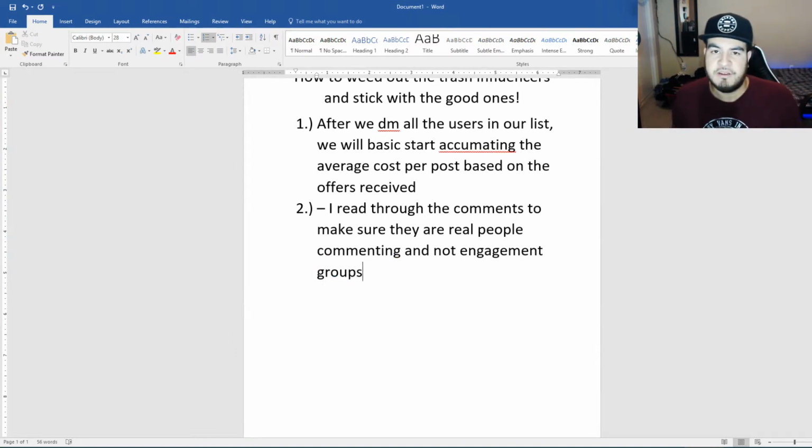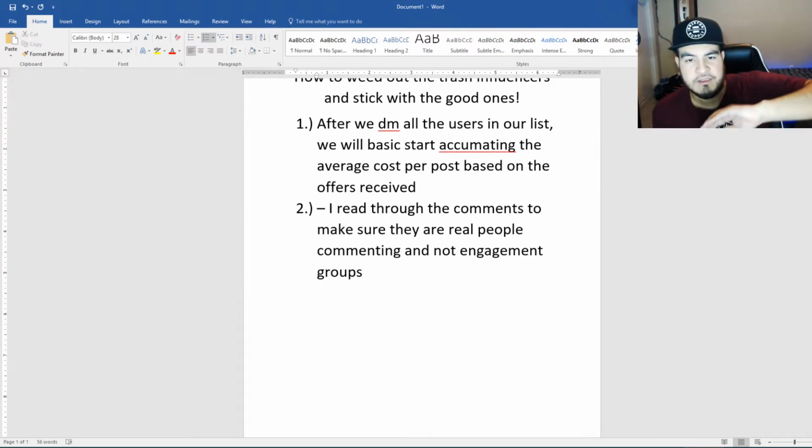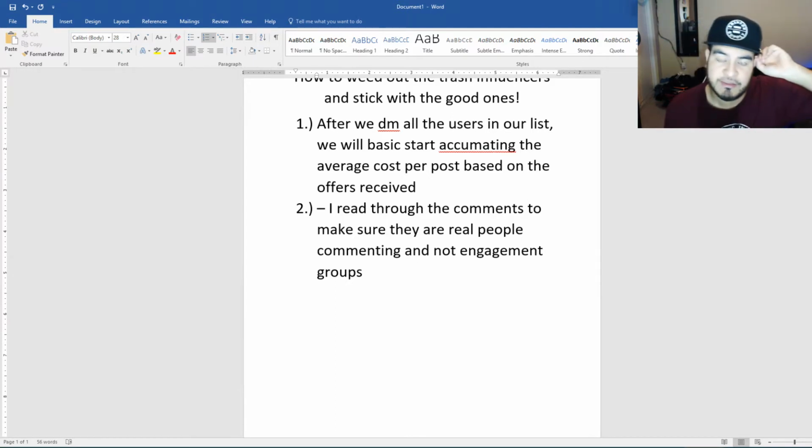Basically what engagement groups are is a group of people within the same category of page. So a lot of people within, like, the photo niche with all Instagram pages, and they boost each other up. They go through each other's pages and comment stupid little things, whether emojis or like "repost" or "nice," basic comments. They do that so they can boost themselves up to the Explore page, which is cool for them and makes their page look great, but for you as a marketer, not great.